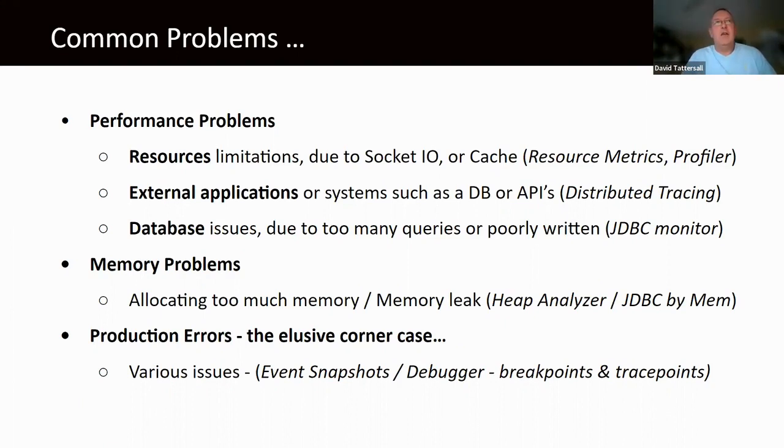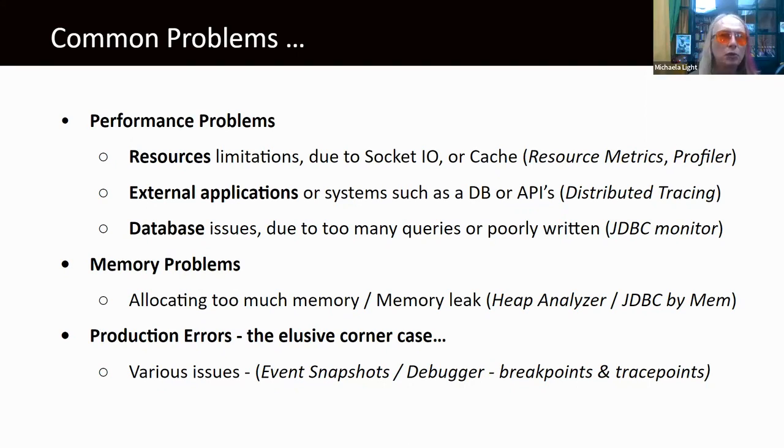And then, this production error where you've got the elusive corner case, and that could be a number of different issues, but we'll take a look at a few things there, and I'll show you the event snapshots and the debugging capability. Okay, cool. Well, let's have a look at that.